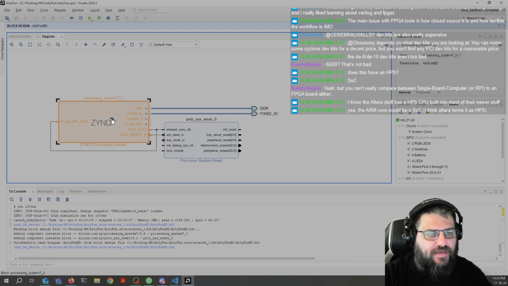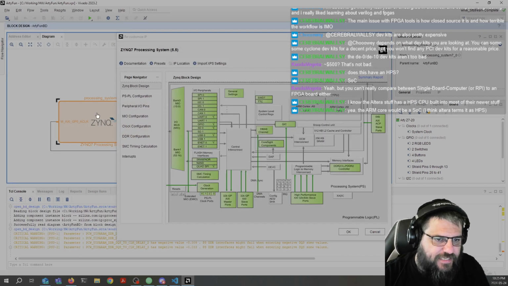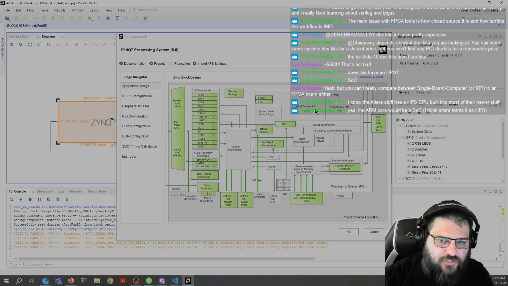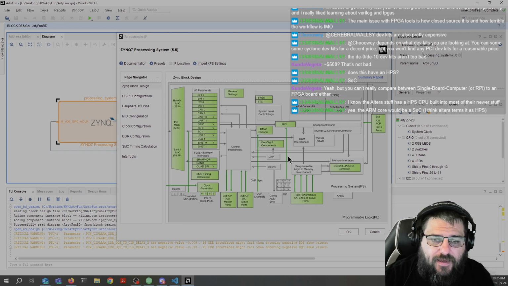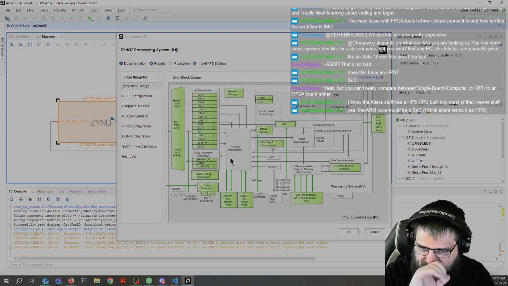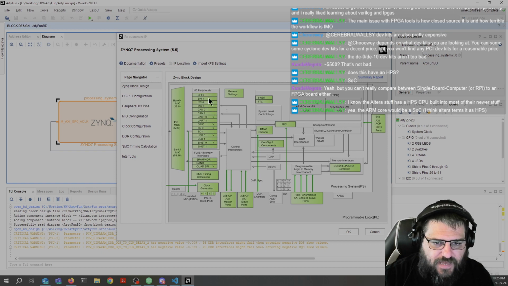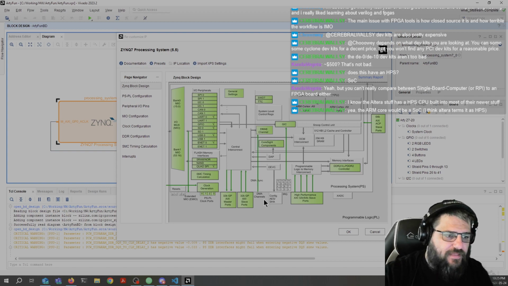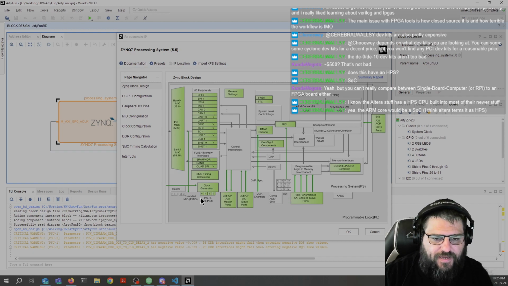just so you can see, this is the Zynq processing system, and you will see that there are 2 ARM Cortex-A9 cores. Those are clocked at 650 megahertz, and they are ARMv7 architecture. You can see the cache and all of that good stuff, and all of the different interfaces for peripherals and also the AXI. So ARM uses the AXI bus for intercommunication between the FPGA fabric and other components we would need.